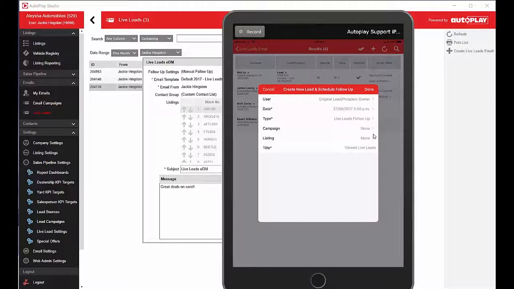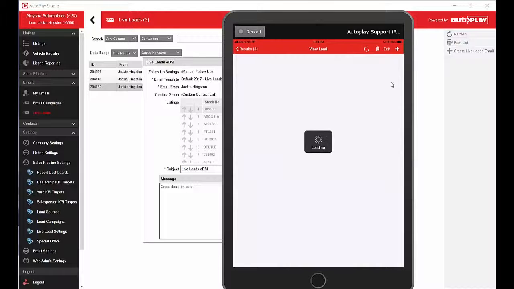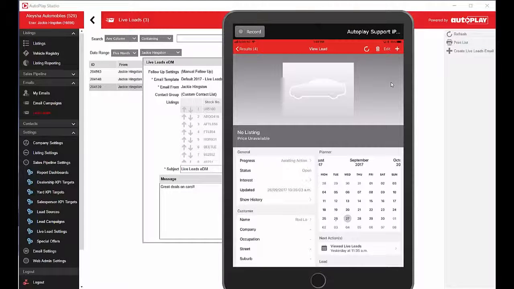As you can see, follow-up is incredibly easy. You don't have to chase your sales team, as these leads or follow-ups will automatically appear on their dashboard, which is their digital diary. You can also see under the Action Taken column here which leads have been created and which customers still are yet to be followed up on if it's a manual follow-up. And simply by clicking on the chevron here next to New Lead Created, you can check exactly where your sales team are at with each lead.